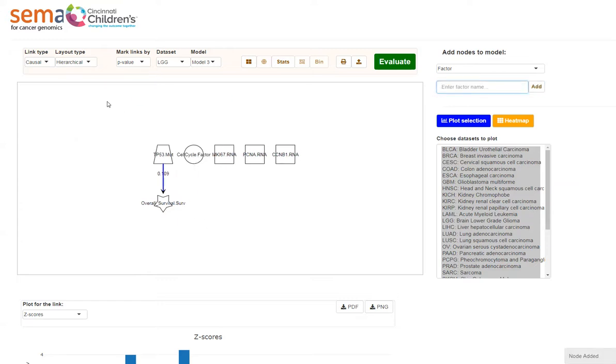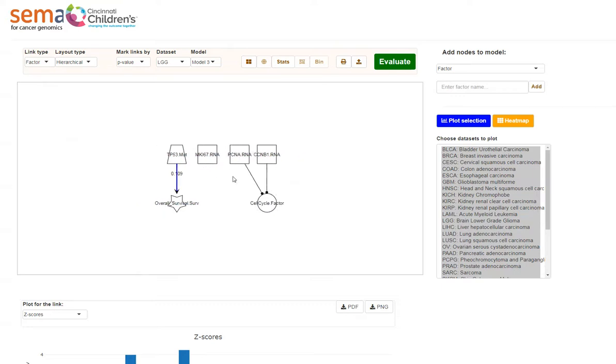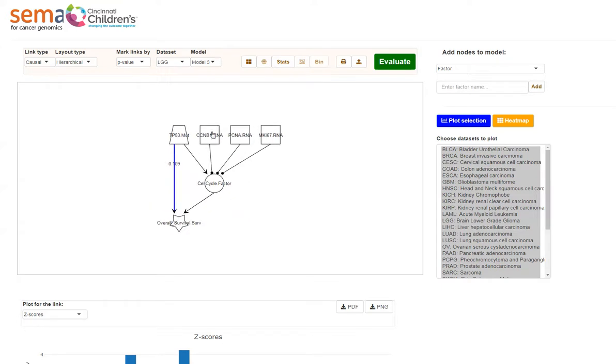Now we're going to load our cell cycle factor with these three genes, turn it back to causal, and we're going to put cell cycle in between p53 and the overall survival. Let's evaluate.